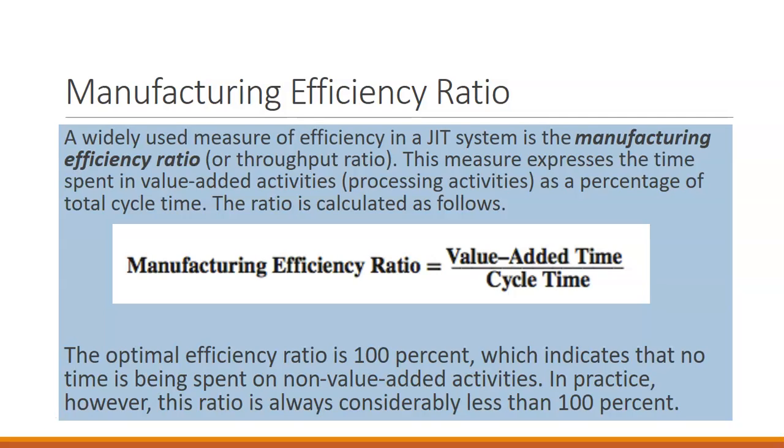In practice, however, it's very difficult to maintain a perfect system. There's really no such thing as a perfect system because we can't eliminate every single possible thing that could happen. In a perfect system, we would never have employees out for any reason. We would never have downtime. We would never have machine breakages. So we can't always control for this perfect situation, which would give us that optimal 100% efficiency ratio.